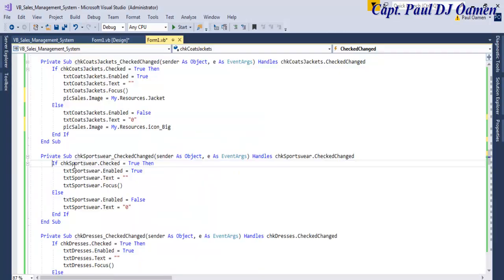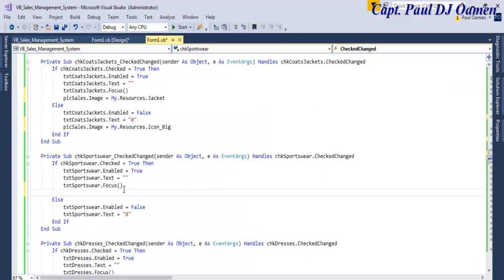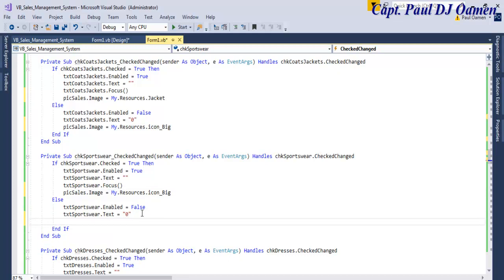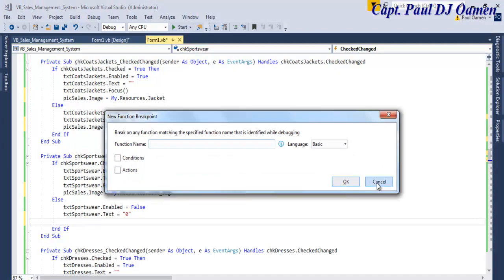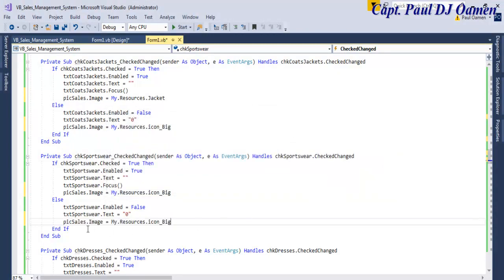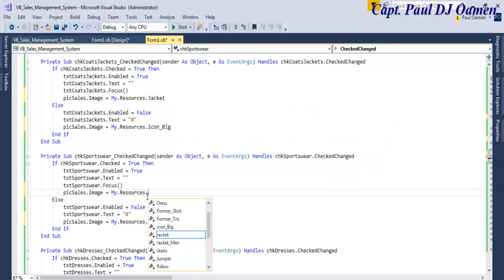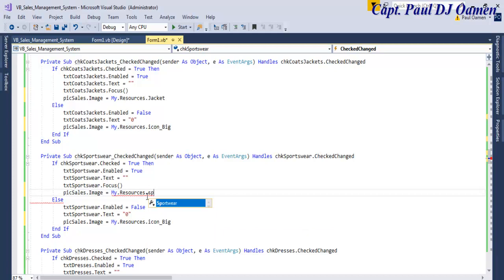Repeat the same thing for the sportswear. Okay, for the sportswear, this is going to be sports, right? Dot sport.